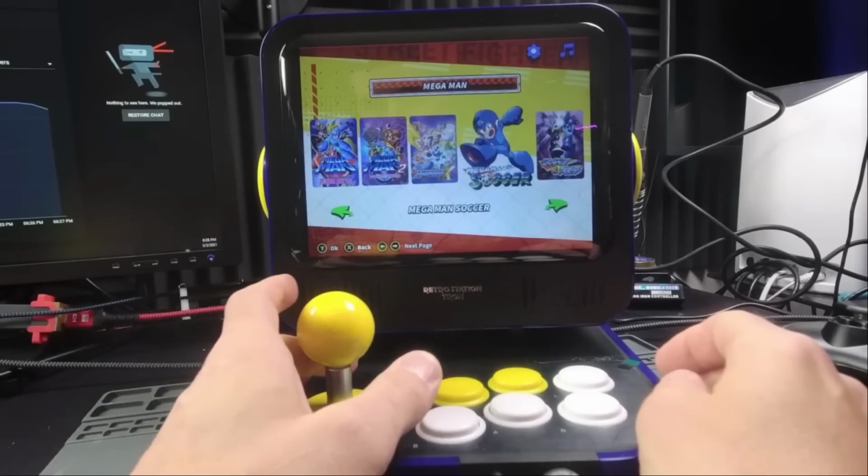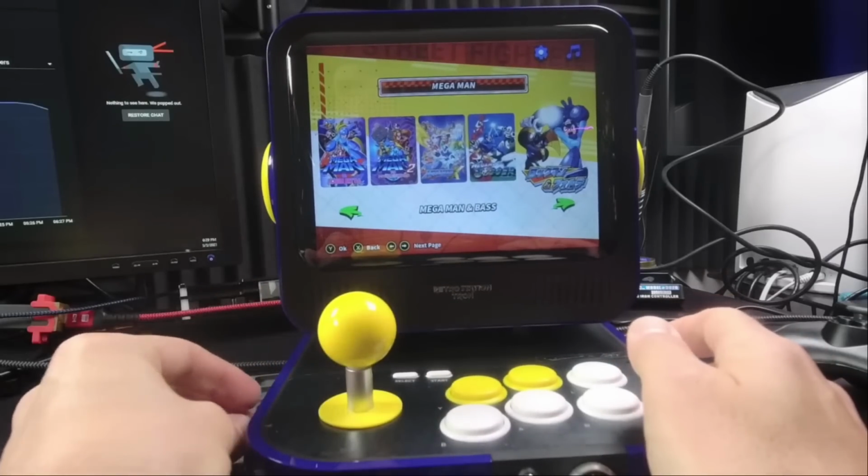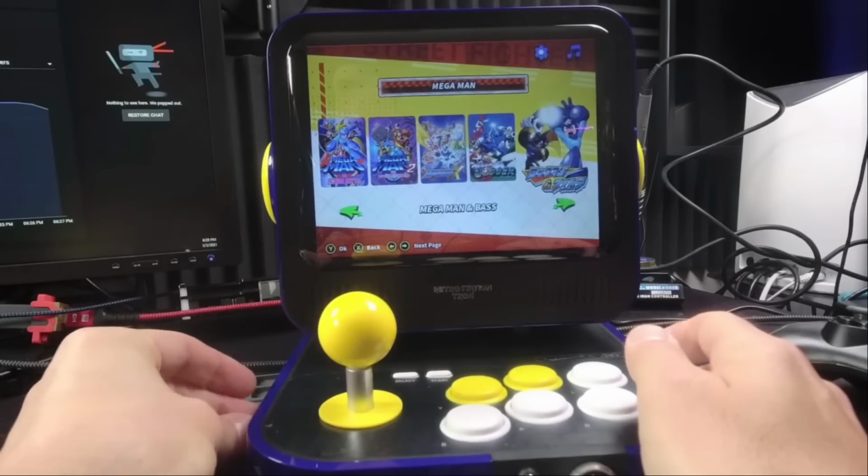Mega Man X, you got Mega Man Soccer. I've never even played that before. Then Mega Man and Bass. I don't even know what that is. Do you guys know? I'm not the biggest Mega Man fan. So do you guys know Mega Man and Bass? No? Okay. So we'll try it real quick.